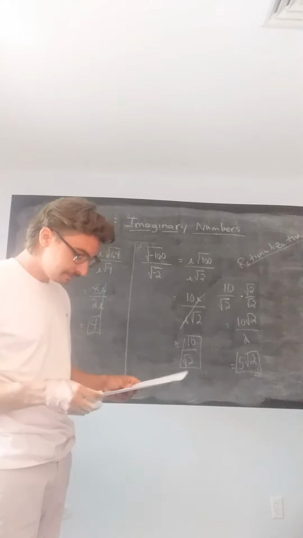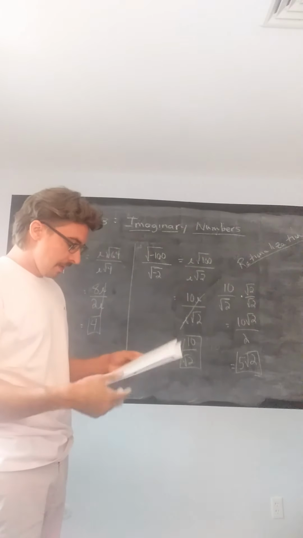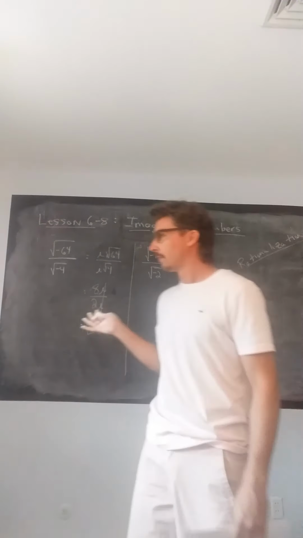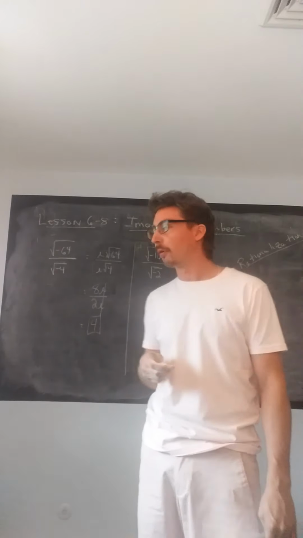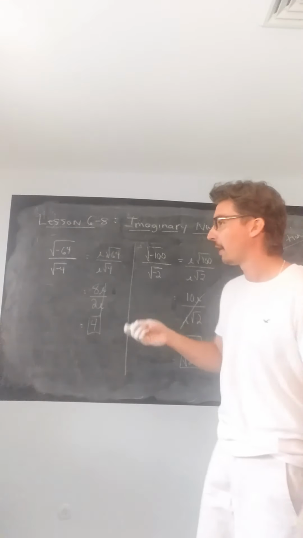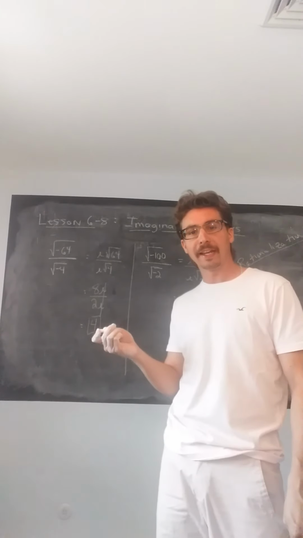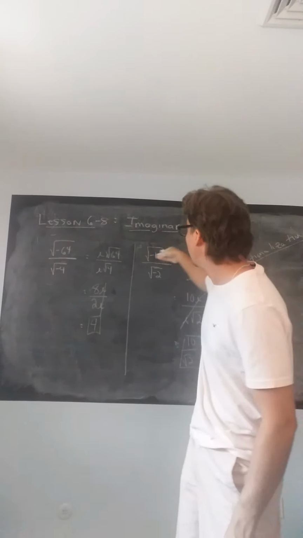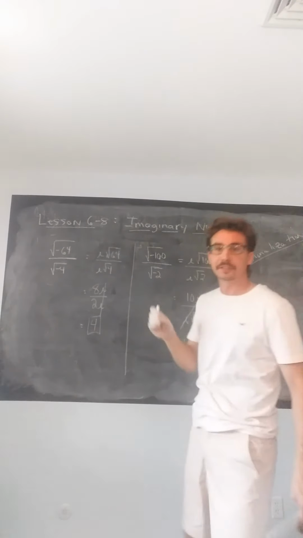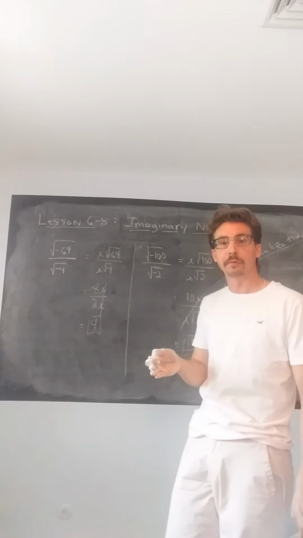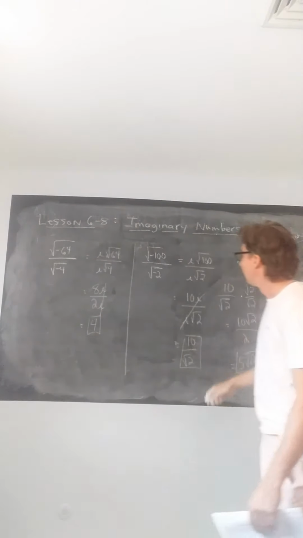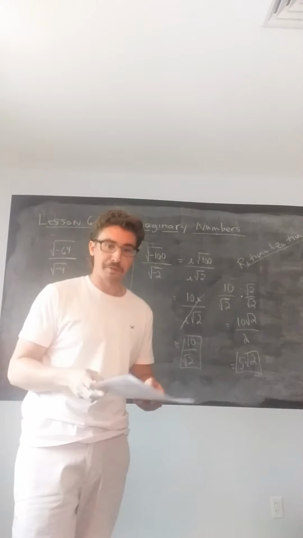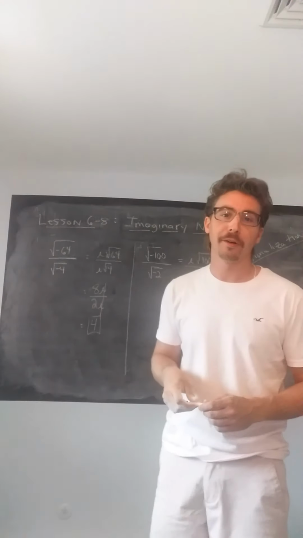Okay? And that pretty much covers everything for the basics. You probably want to pause the video, go back and redo the problems. But what we learned here again is how to solve a basic quadratic equation by taking a square root. And how do we do that when we have a negative square root? We introduce the imaginary numbers. The imaginary numbers are the answers to those square roots that have a negative inside. And then we learned how to add, subtract, multiply, and special cases of division in terms of imaginary numbers. So I hope this video will help you.